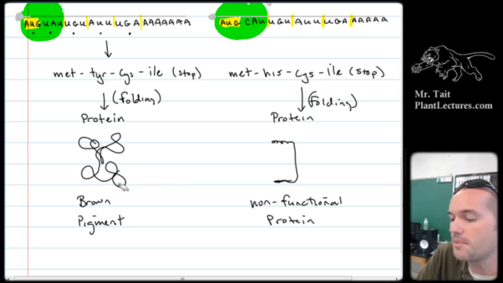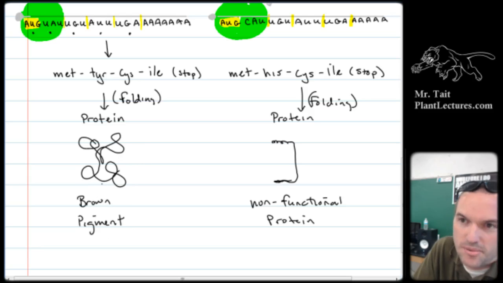What if they had 2 copies of the blue chromosome and they produced twice as much of this brown pigment? It'd be darker brown because they're going to produce twice as much brown pigment. That's going to absorb twice as much light, and so their hair will be darker. Darker brown.